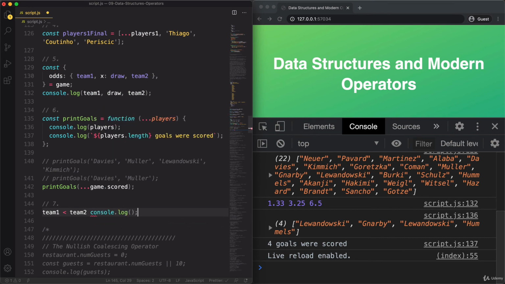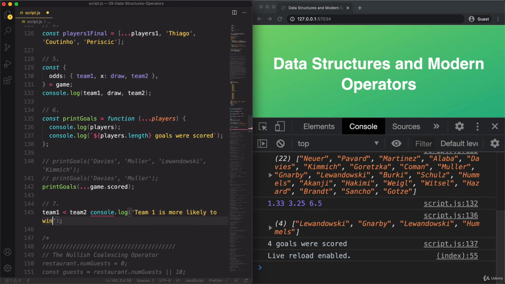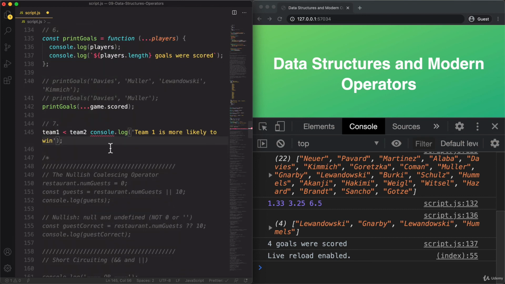So let's already print that to the console, and then we choose the logical operator, which allows us to reach the goal here. So team 1 is more likely to win. So basically, we want this here to be evaluated when the result of this operation is true. And which is the logical operator that continues operation when the first value is true?